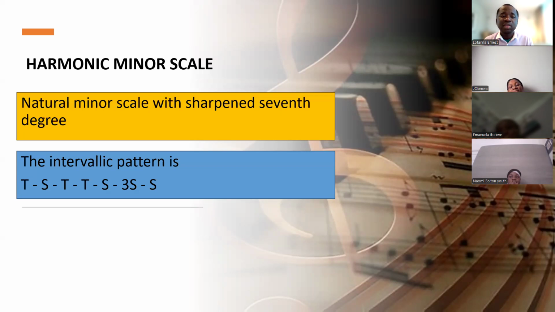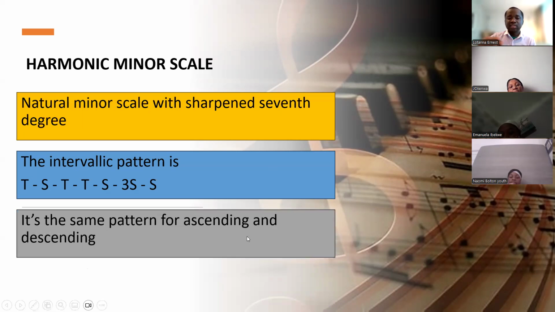And for this harmonic minor, just like the natural minor, it has the same descending and ascending. So the way you construct up, you also construct coming down. That sharpened seventh must be there also when you are coming down. So you have A, B, C, D, E, F, G sharp, A. All right? Then you are now coming down: A, G sharp, F. And you come down like that again, you understand? So the seventh note, whether it's up or down, has to be sharpened.